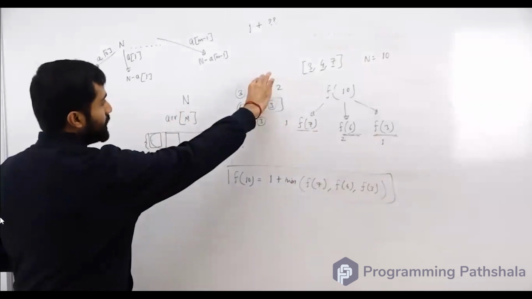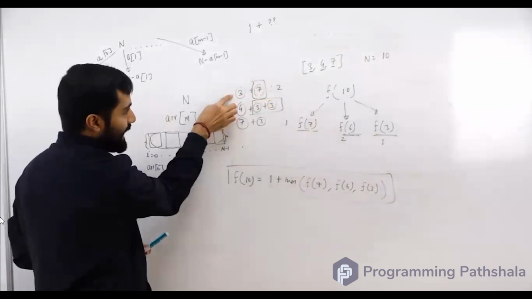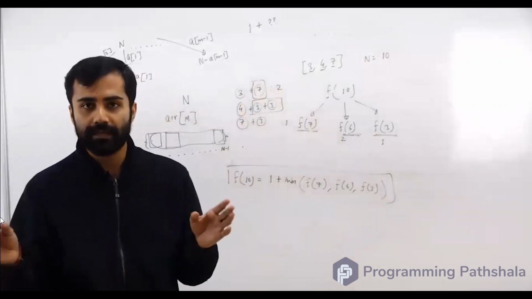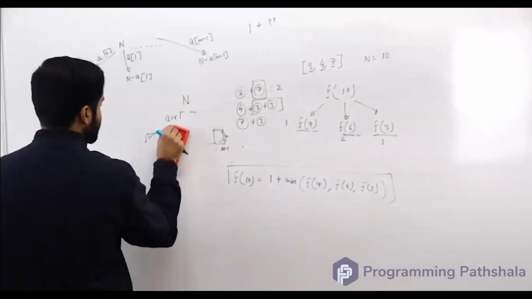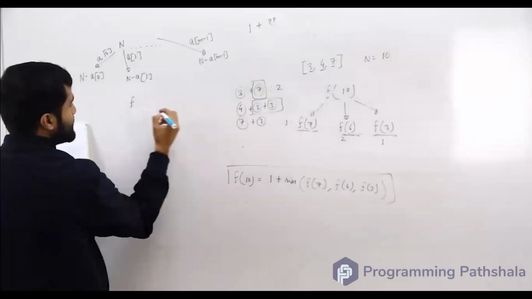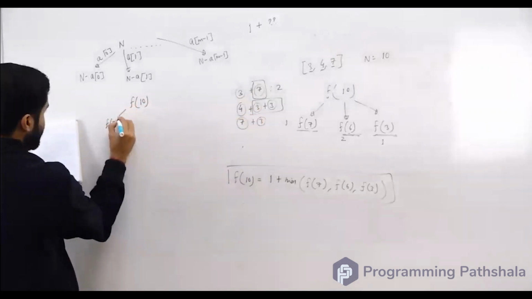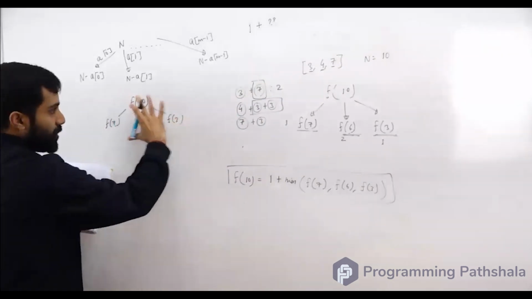You see, if you are making 7 rupees by 1 coin, then you can add 3 to it as another coin, and now you have just 2 coins using which you can make 10 rupees. Okay, so do you see that it is purely a recurrence relation? And if you want, you can even draw this recursion tree and see how the values are being returned. So let's say f of 10. From here, you will call f of 7, f of 6, and f of 3. This diagram is a copy paste of that.